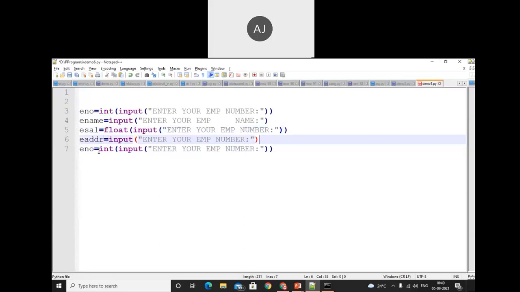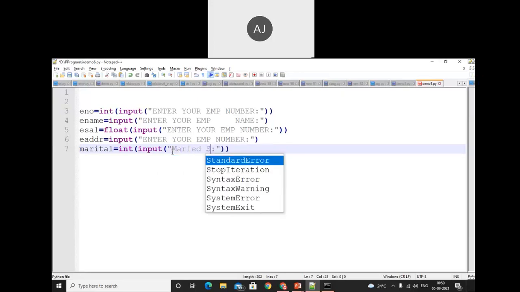I did a copy paste, don't worry. And here I will state marital status, whether he is married or not. Input your marital status. So here I will write married status.